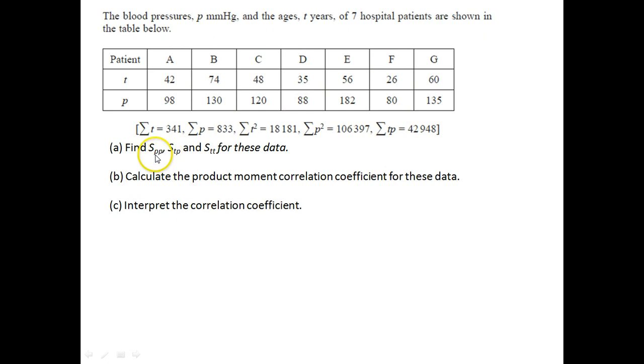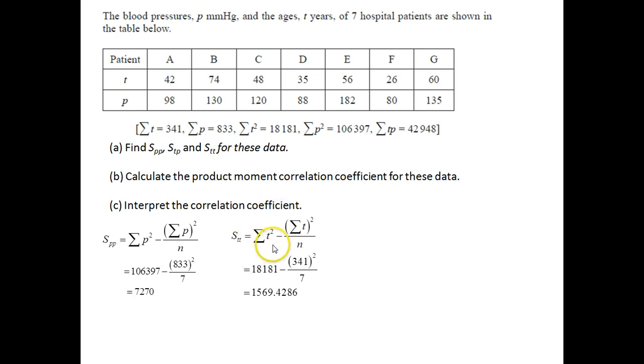Okay, so we need to transfer our S_PP into our formula for S_XX, say. So S_PP should be the sum of P squared, which is that one, minus the sum of P all squared over N. So putting the values in, we get 7,270 for S_PP.